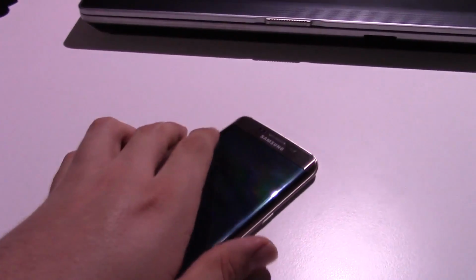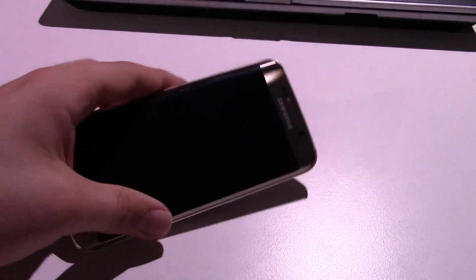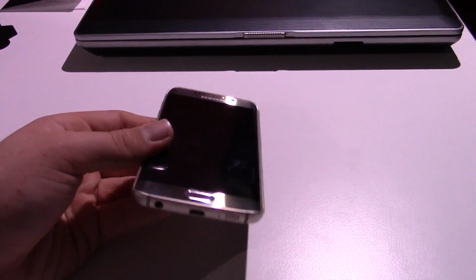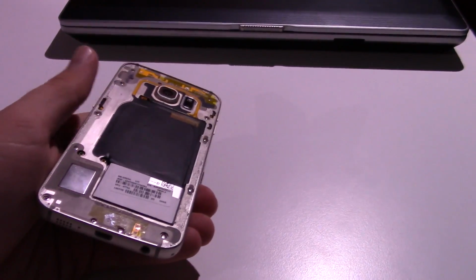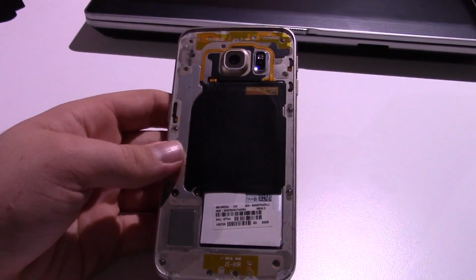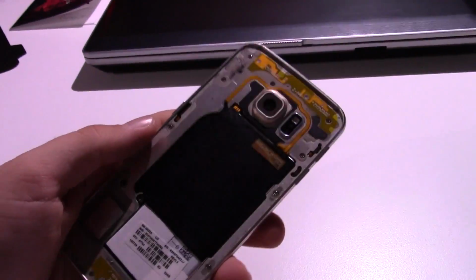So anyway, what we are going to be doing is hopefully fixing this S6. I really don't see why it wouldn't work given the new display, and also given that everything else seems to be fully functional on the phone still. So if this ends up working, well, I have very little doubt that it will work, or very little doubt that it won't work, I should say. So this should make a full recovery.